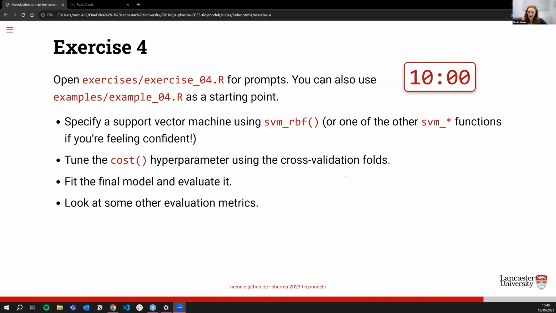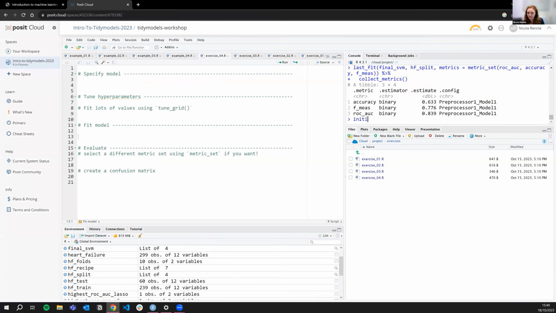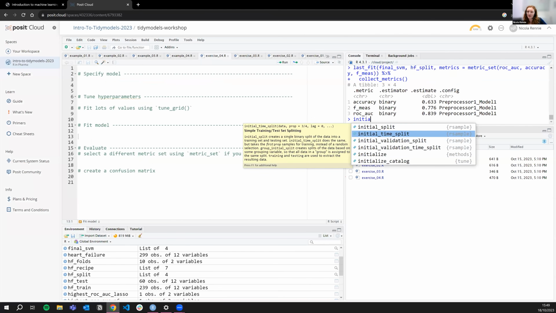And there is a function. If you type initial_split, in fact, let's do that. Yeah, initial_time_split is used specifically for splitting your data in a way that preserves the time ordering of observations. Then you can use various models based on that as well.